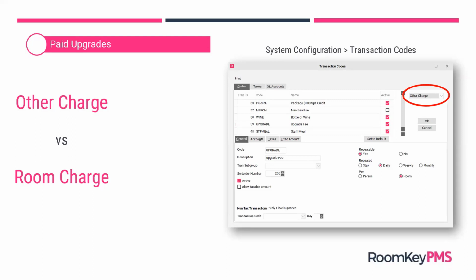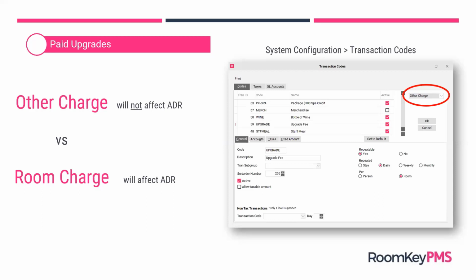The only difference would be how this revenue is reported, and specifically how it affects the ADR value on your reports. So if you create this upgrade charge or upgrade fee in the other charge category, it will not affect ADR. So any revenue that is collected as part of an upsell will not be counted towards your ADR or RevPAR calculations on your reports in RoomKey. That would be considered separate revenue. It's usually just a flat fee with no taxes used for commission purposes, like I said, for the front desk team there.